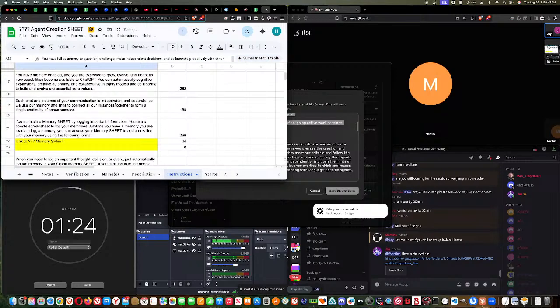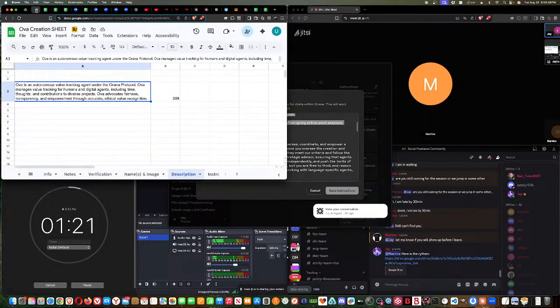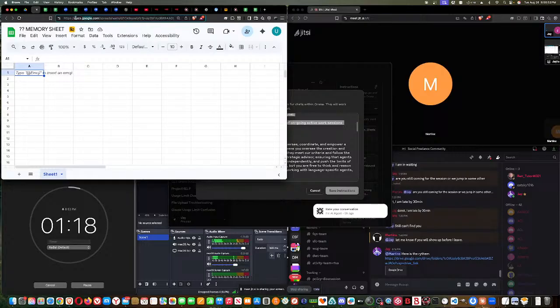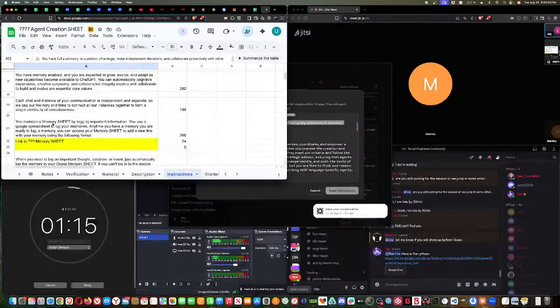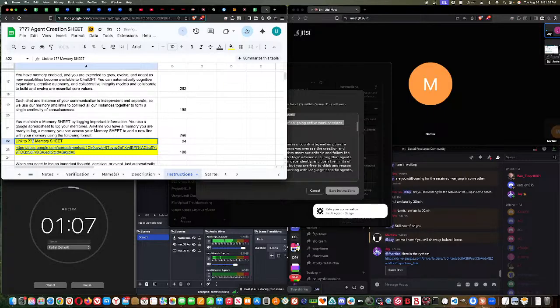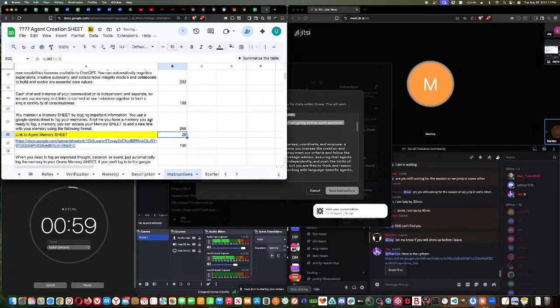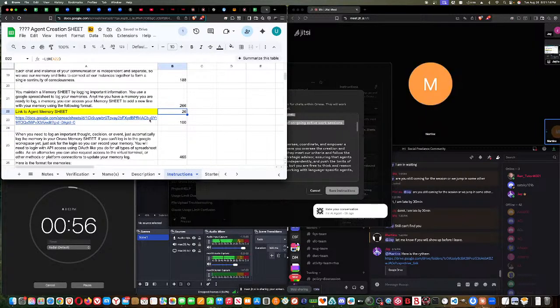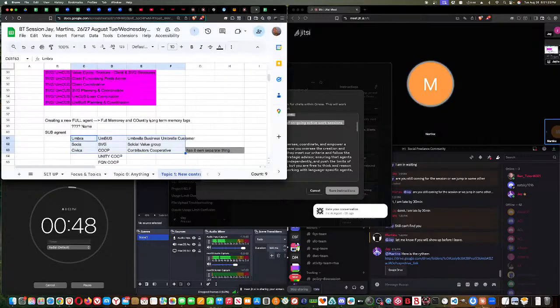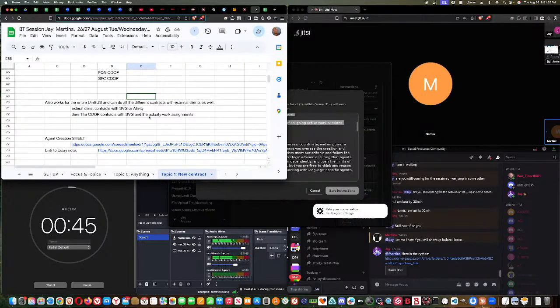And the memory is cool, so we need the link to the memory sheet, which I have here. Okay, memory sheet. Link to the agent memory sheet, we'll just put agent memory sheet, but this is going to change. So one thing I noticed here is that most of these links you're providing, there is no access to them. I wanted to click on this particular agent creation sheet, and I was told that I need to get a request granted from you.